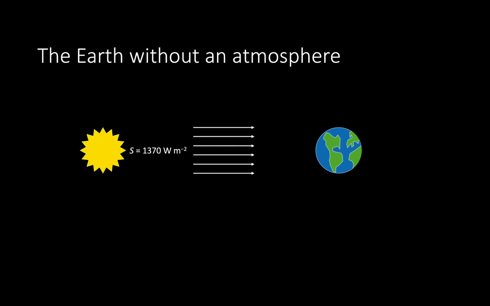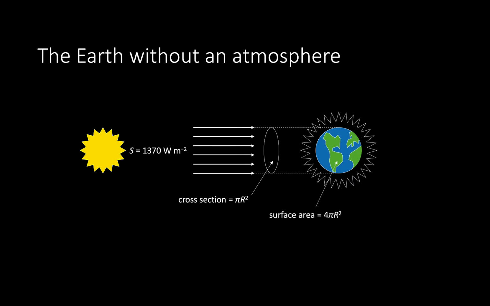In creating this physical model in which we will assume the energy impacting the Earth's surface is equal to that being emitted, we need to be careful about the areas involved in absorption and emission. If we take the radius of the Earth to be r, the Earth absorbs solar radiation over an area of pi r squared, that is the cross-sectional area facing the Sun, but emits radiation over its entire surface, that is the area of 4 pi r squared.